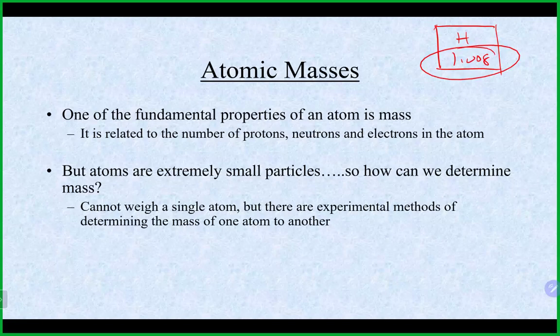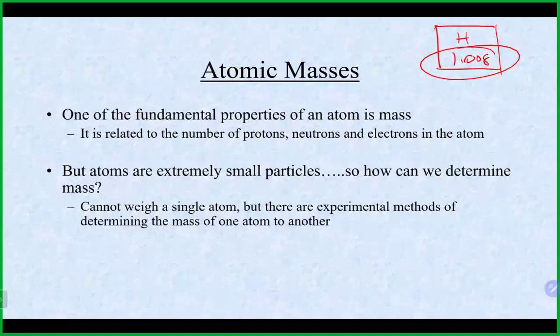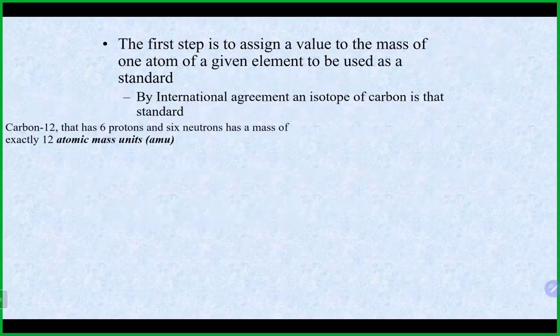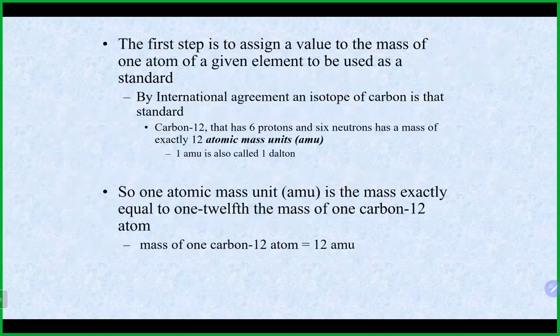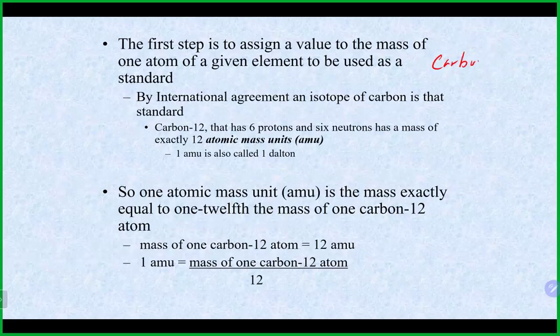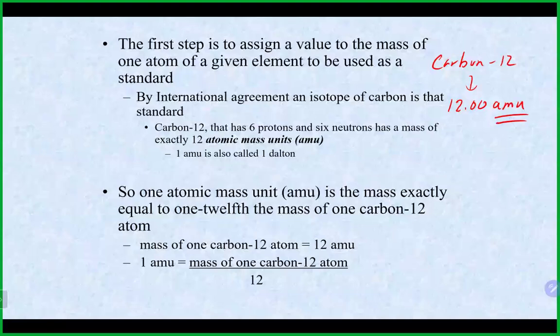But when we talk about the atomic mass of atoms, they are very, very small entities, and you can't just pick one up and put it on a scale to weigh them. So in this situation, what they typically will do is pick something that is used as a standard to compare the mass of everybody else to. For atomic mass, they actually pick the carbon 12 isotope as the standard. The carbon 12 isotope has 6 protons and 6 neutrons, and it has a mass of exactly 12 AMU. And AMU is a unit of mass, which is an atomic mass unit.